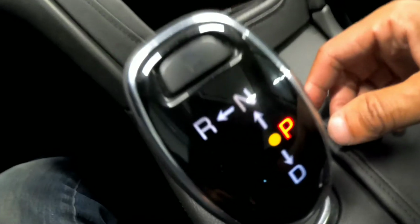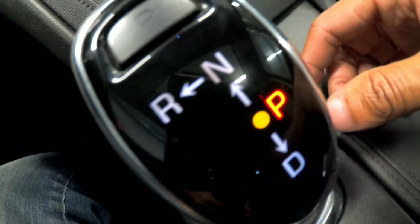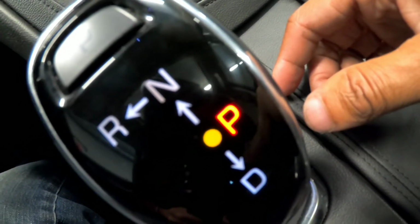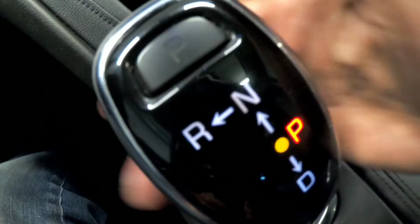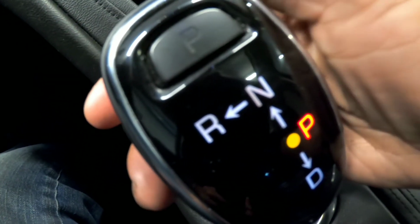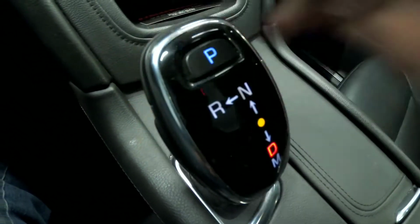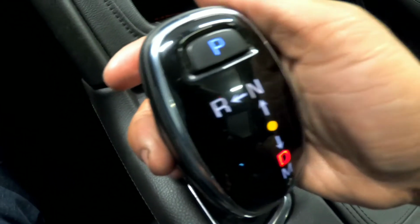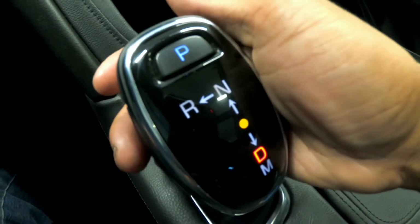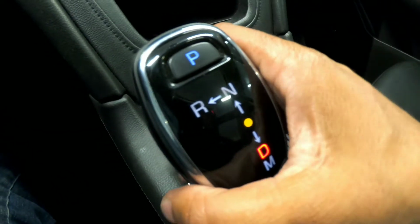So I'll have to get used to this gear shifter. It's kind of like a Mercedes-Benz-ish, that S550 I did recently. But basically, you just use this button to put it in park. Over here on the side, if y'all can see that. Ooh, my hands are dirty. All right, so now it's down and drive, but you have to press this little button here on the side if y'all can see that. All right, to go into reverse, you bump it all the way back up to the top.